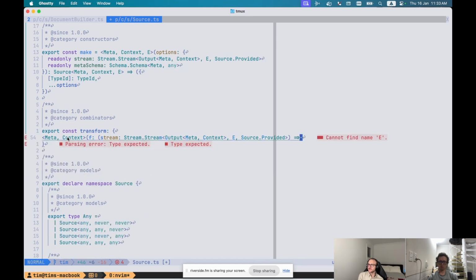I guess we can just have meta 2 and context 2, and then just merge them all. Yeah. We can't do a meta 2 here, because then you'll need to add a schema for it.